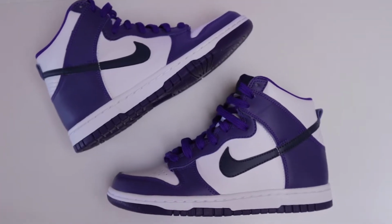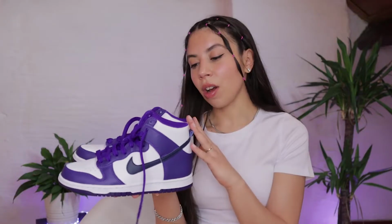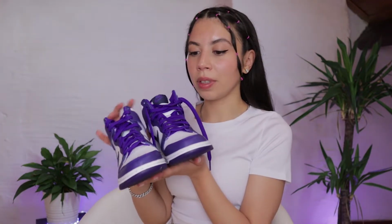This specific colorway is really me, because purple is one of my favorite colors, and this color combination looks really nice with a lot of clothing, and it's just perfect for me. And also they are very comfortable and very lightweight. So yeah, now let's try them on and see how they look on feet.